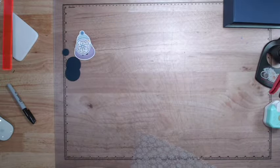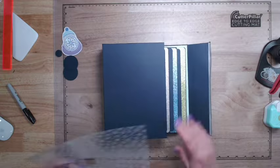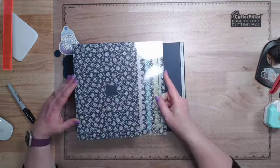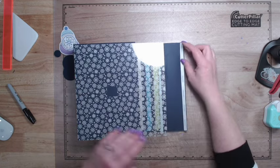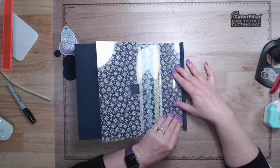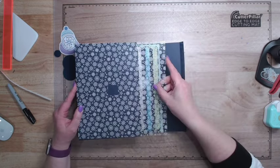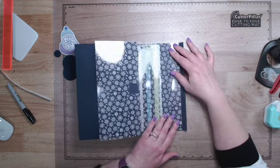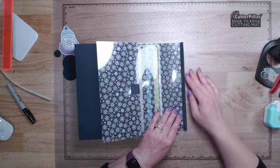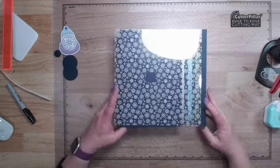Okay. So let's come back out. I'm going to move my cutting mat. You'll remember on this piece how I had you go ahead and put the score tape on there. Okay, this is why. Because we're going to lay this on here. Line it up. It should be the same top and bottom. Okay. I'm going to put that up against that score line. And then I'm just going to fold this over and down on top of it and burnish. So there's our cover.